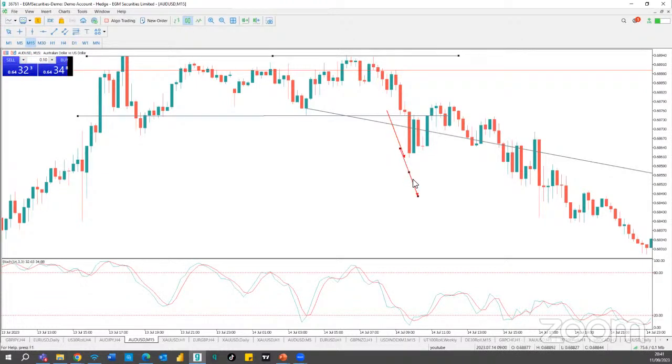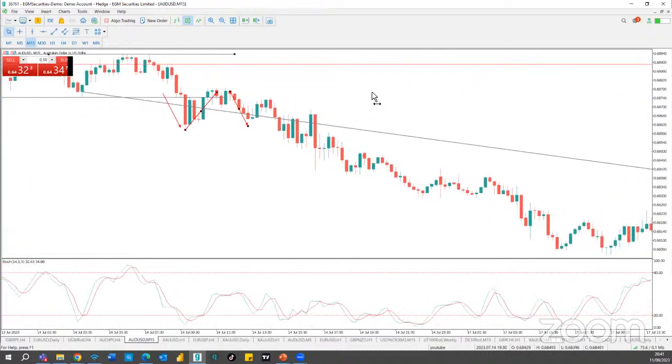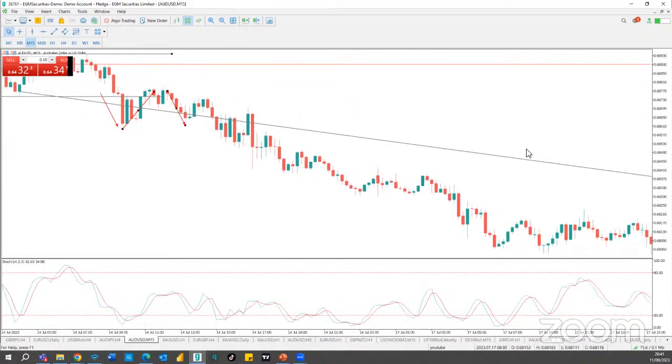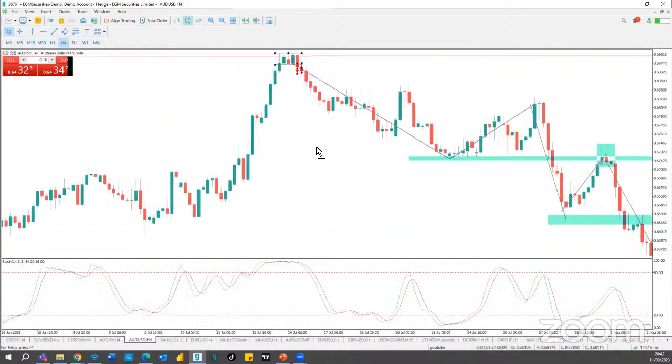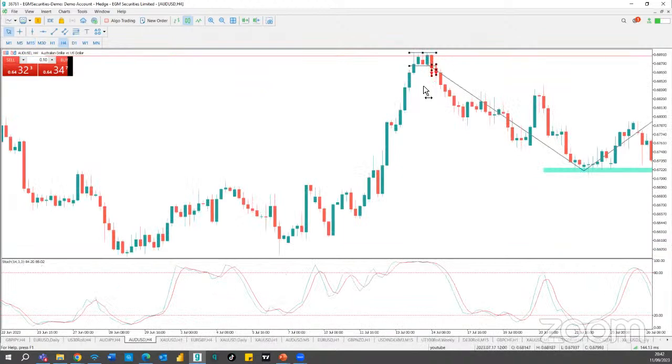pullback. A pullback to this area. Once we have this retest, you consider this one as a retest, it fails to break above this area, and then you have a continuation to the downside. And this trade, if you tried to follow it, was such a long stretch of a bearish move, right? So from a higher time frame, 4 hours, where we had a reversal engulfing candlestick, go lower to look for further patterns that confirm that.